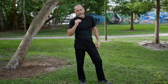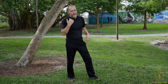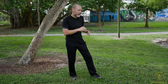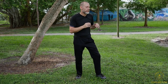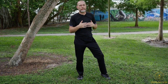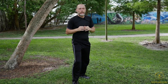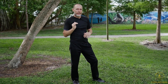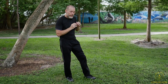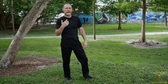There's another one we do which is a jab on step, done all the time in our fighting and also with our weapons. It is a movement that goes forward — on the step, we jab. It's not that we step and then jab; it is on the step we jab. You have to have the foot down before you can actually start firing the jab. I cannot fire this while I'm in transit and expect the hit to be as powerful as I can deliver.